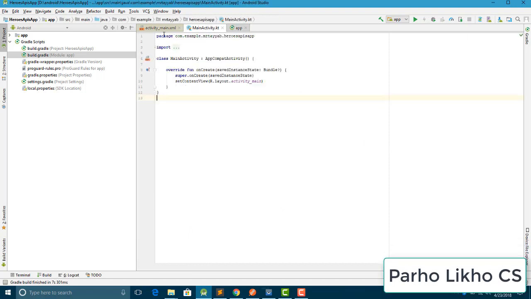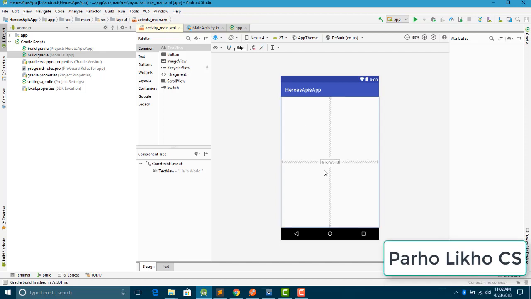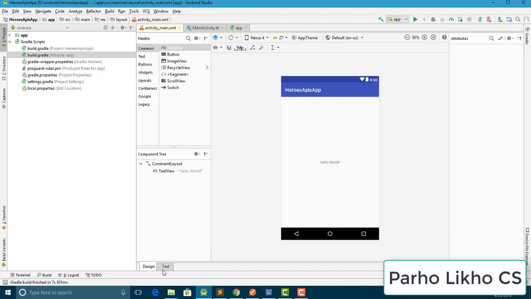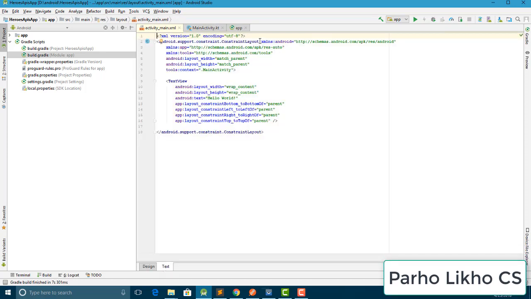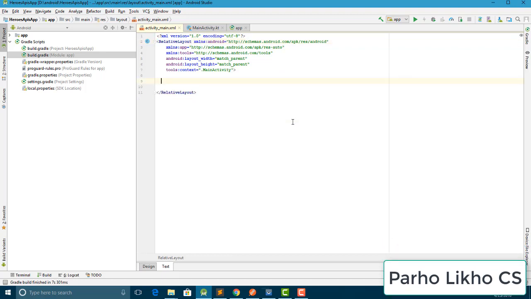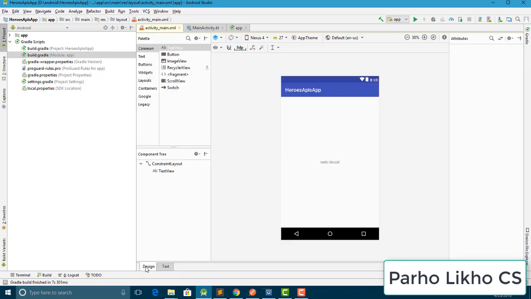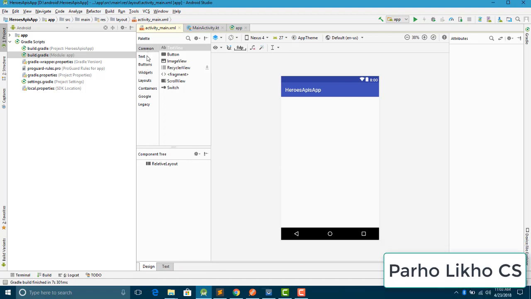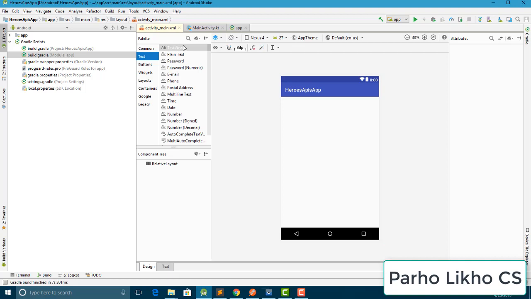Now it's time to go to our main activity. Here I replace this constraint layout with a relative layout, and add an edit text and button. So go to common text, plain text, we need plain text.